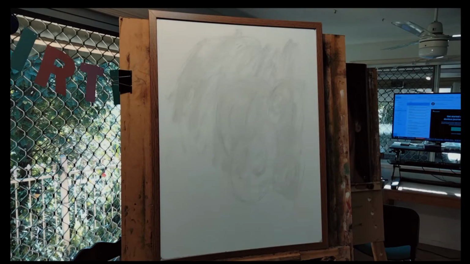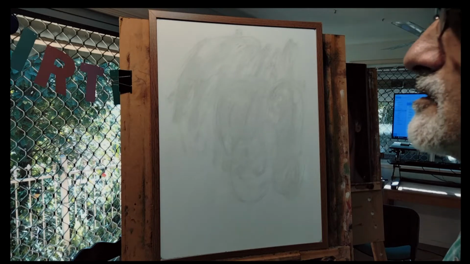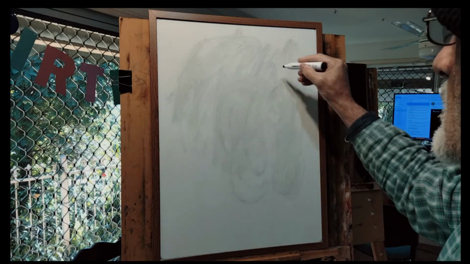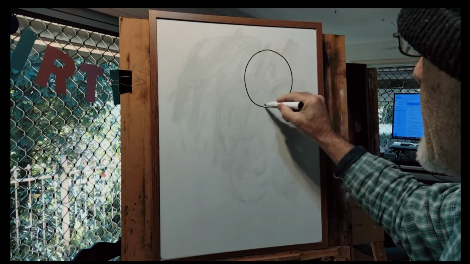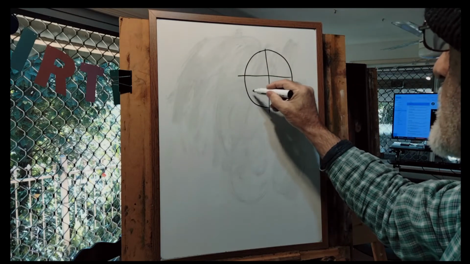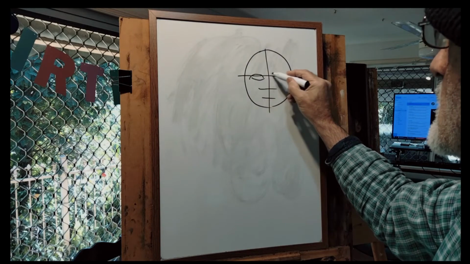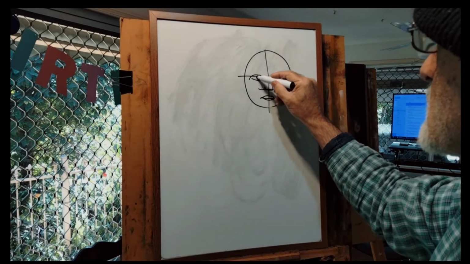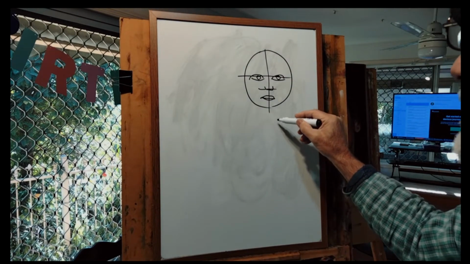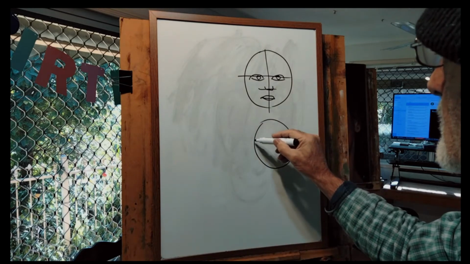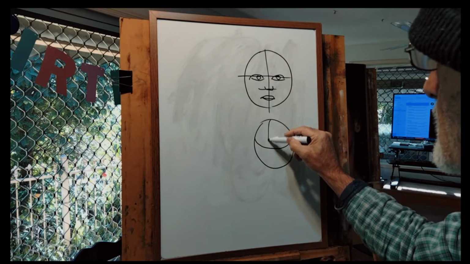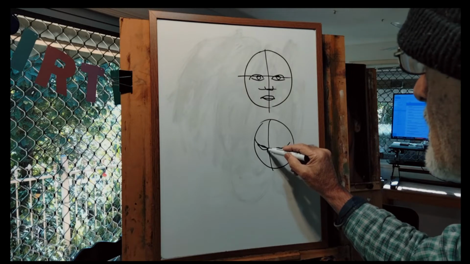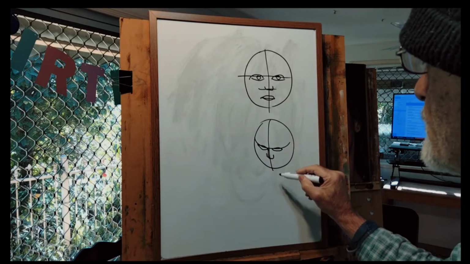Now obviously the relative positions of these features depends on the way the person is looking. A person who is looking straight out at you will tend to be symmetrical. If they're looking down, the eyes are going to be lower. The nose will be foreshortened.